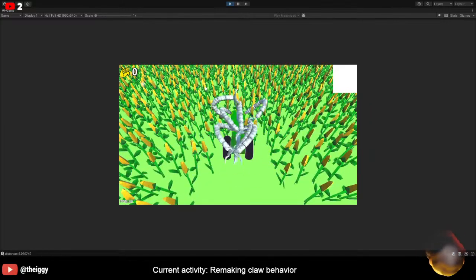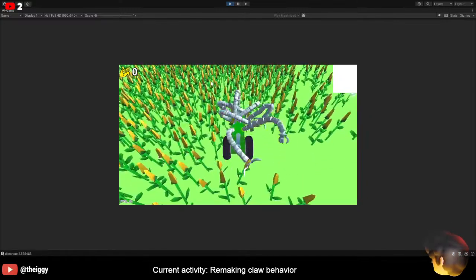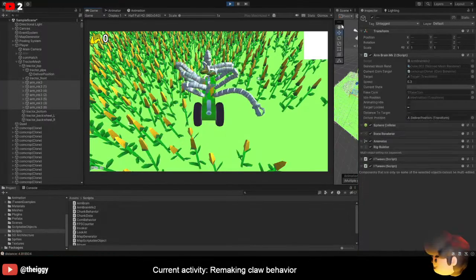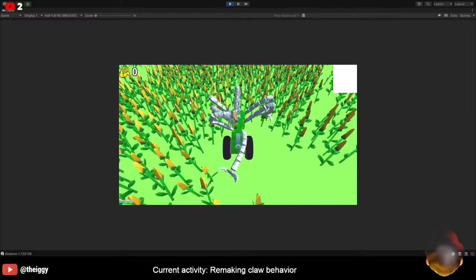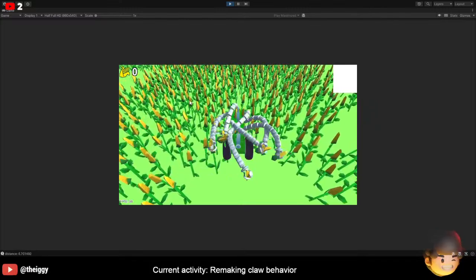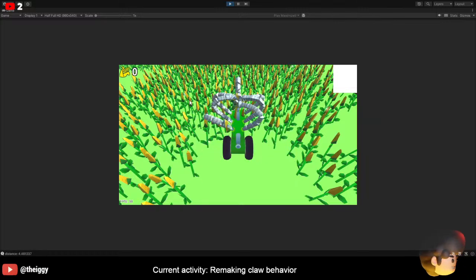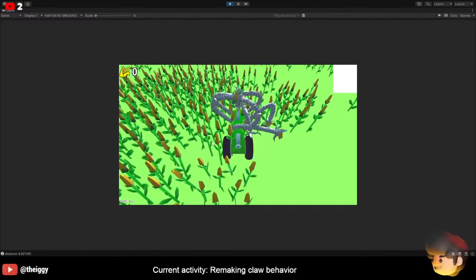It's probably the bug, or I guess it's a lot of corn. So I will do 0.1. Let's see. They keep reaching for a corn that doesn't exist. I gotta fix this bug for sure. You see they're reaching here and stuff.